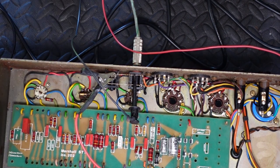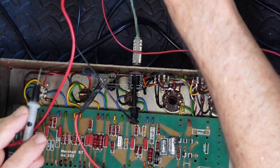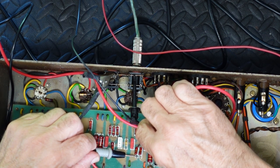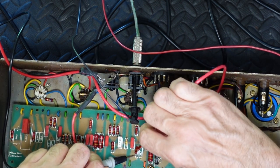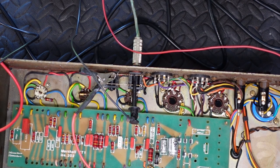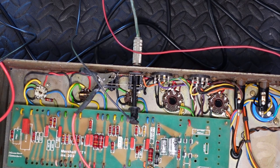And while it's discharging away, I'm just going to measure these two carbon resistors here. It should be 220K. Just set up my meter, which you're not going to be able to see, I don't think. First one is 233 kilo ohms, 233. And this one is 226. They're only 3% apart. We did notice a slight difference in bias voltage. Look, everything else is so original. It's in the tolerance, so despite my better judgment of having everything perfect, I'm going to leave those as they are. I'll pop those back in, knowing that these two coupling caps are now okay.